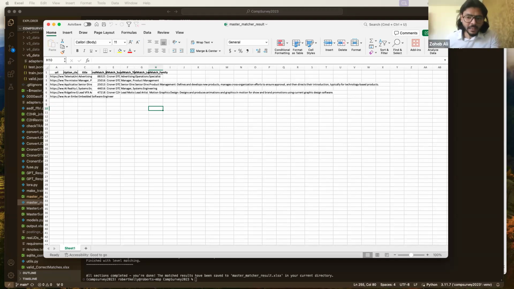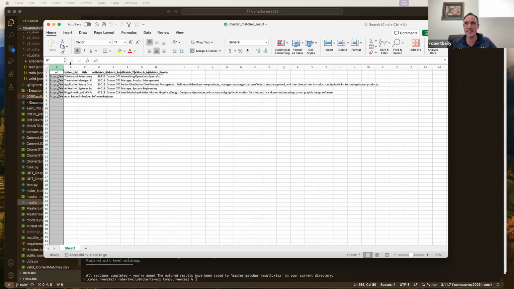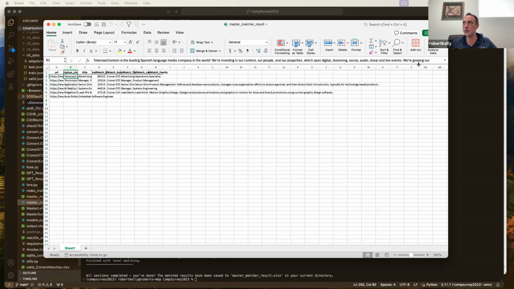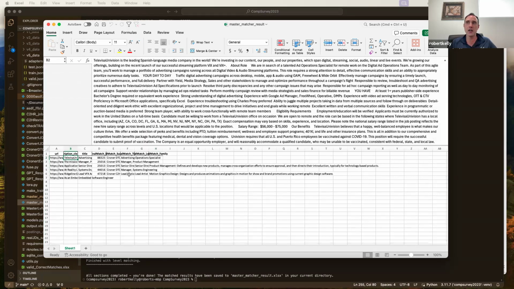So this Excel file that we see, is this the output or is this the input? This is the output. Yeah. So the input was kind of the first thing we saw, which is going to be an ID for each job you're trying to match. It's going to be the huge, unstructured description, and then the extracted responsibilities, skills, and experience. The responsibilities, skills, and experience were actually the output of a previous step that I didn't show just in the interest of time.